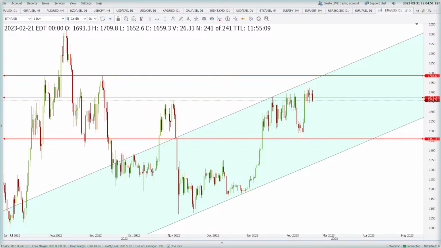Okay, I hope you know about the support and the levels of interest in the coming hours and days. Do not risk more than 1% of your capital on any single trade. Okay, and you analyze the trade. If it is going to give you at least 3 times whatever you're going to risk, then fine, take the trade. If it is not, the trade is not worth it. Okay, drop that trading idea, look for another trading idea.